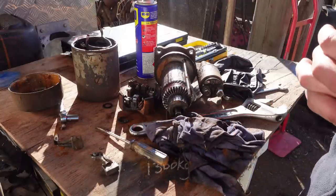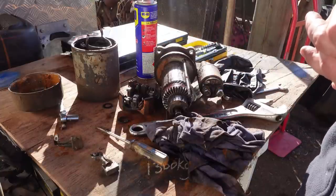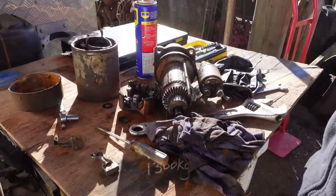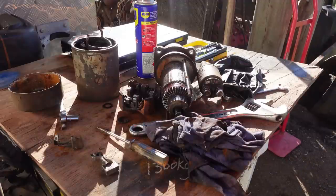I mean, it was spinning over, it was only off one of the brushes, in my experience. So, well, two, but she wasn't getting the full polarity, so, however those electrical terms work, it's getting the full 12 volts, but she wasn't getting enough power. Let that soak up, we'll clean it up when we get back tomorrow. Time for a couple of jars and see if she goes.